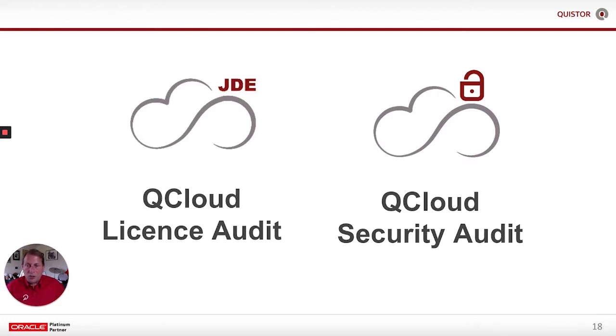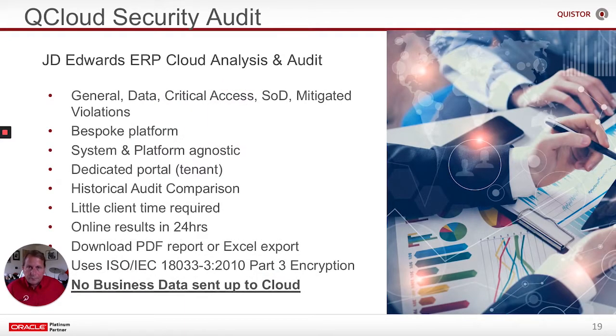Now, as part of license audit, we also give you the ability to run a security audit. It's a different type of audit, and I will admit it uses a different Java applet, but the platform behind it is exactly the same. It is an analysis of what your security looks like: your general security, your data security, access to critical programs, what your segregation of duties might look like, and any mitigated violations you've got in the system.